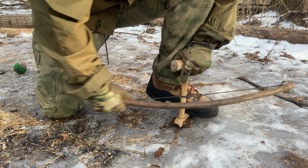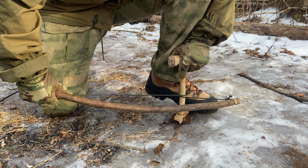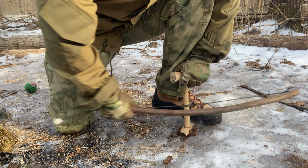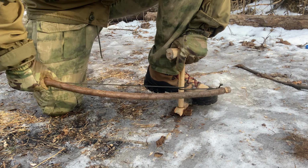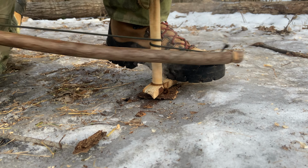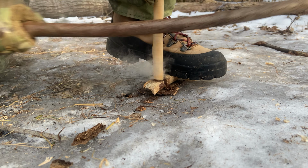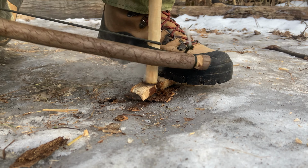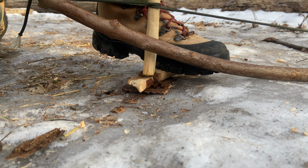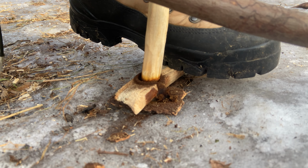If you have to pause early on, remember to keep that good downward pressure on that bearing block. Getting some good smoke, not just filling up with dust. Let's speed it up a bit. Stop. Check. Looks like I still have good smoke.